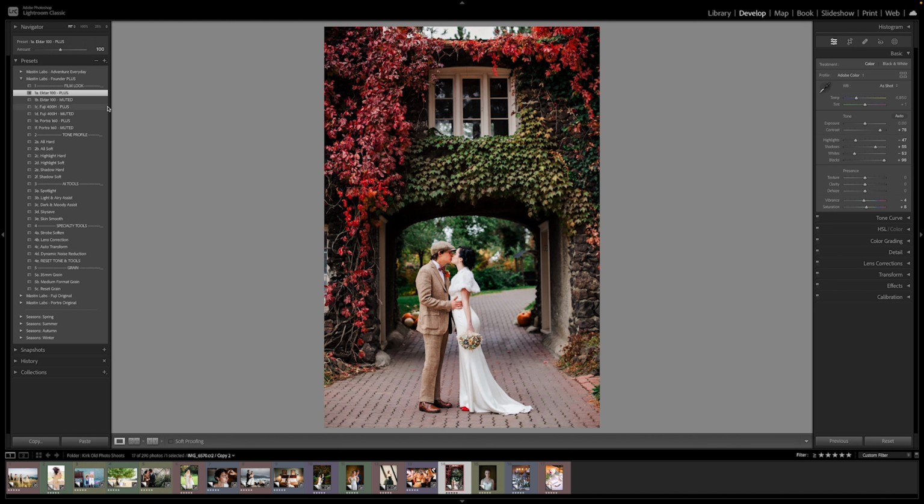Fuji 400H plus is nothing to sneeze at either. It's really nice. It tones down those greens. So if you're looking back in here, it really tones them down. And again, it's just a beautiful true to color look. I don't know how anyone could go wrong with these looks that I've kept for myself. I don't know how you could go wrong.